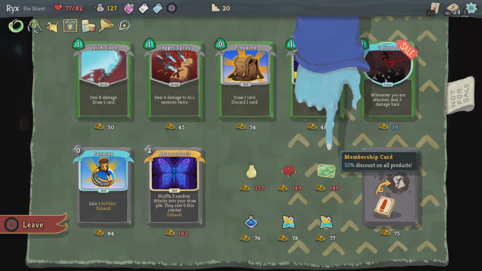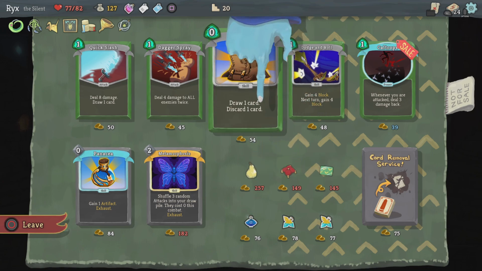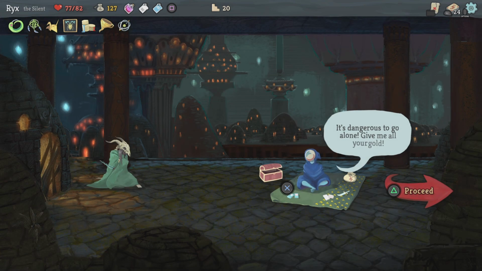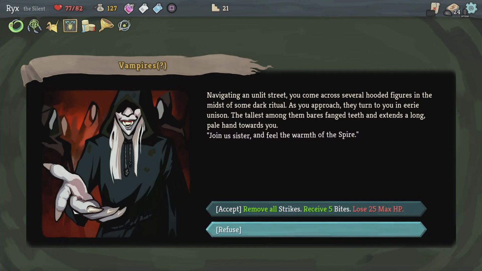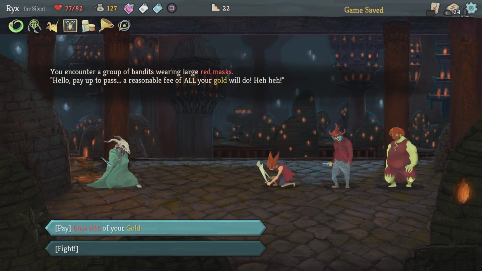Damn it. Oh, what? I wish I had that. 50% discount. And I'm only short by like 20 gold. More Caltrops would be good. But I got 24 cards in my deck as it is, so we're going to save our money. Remove all strikes for... No, fuck that. Ah, come on.